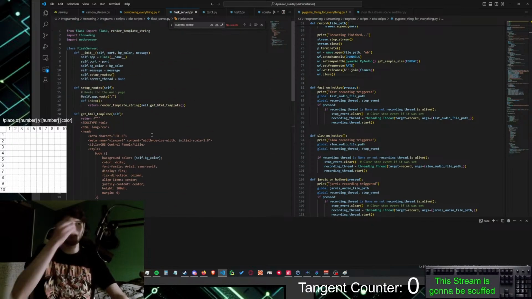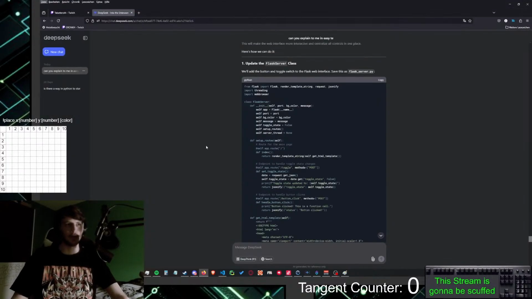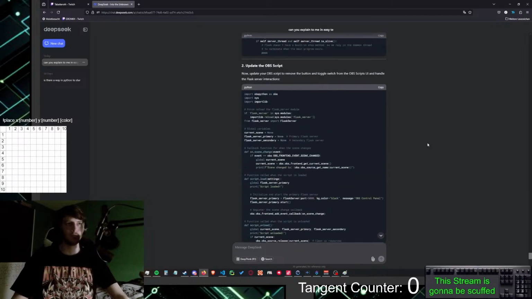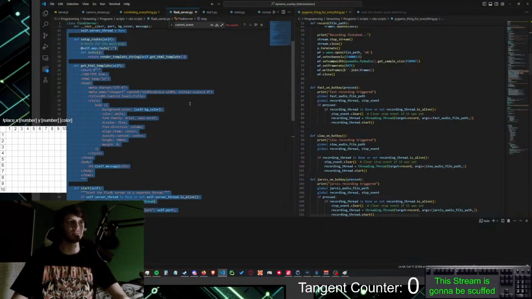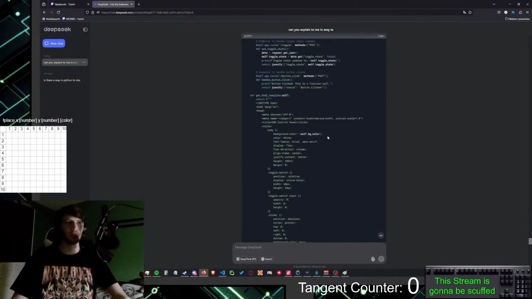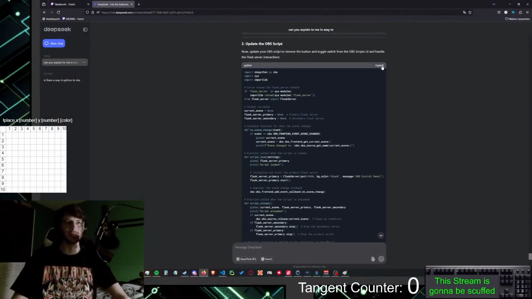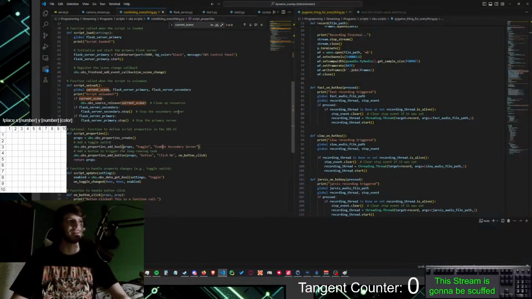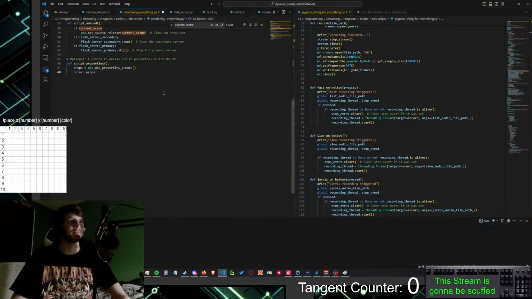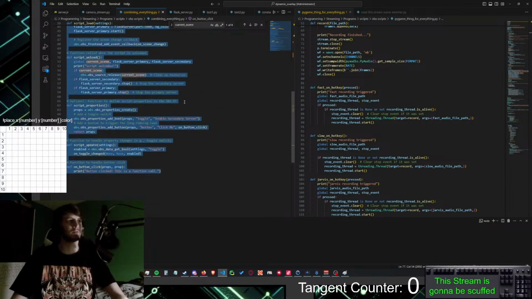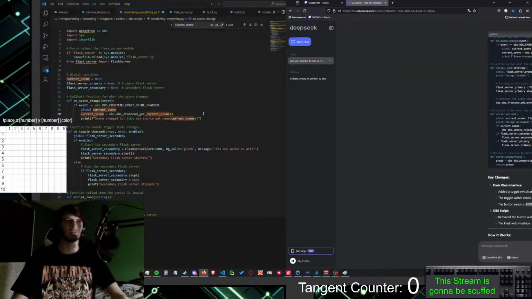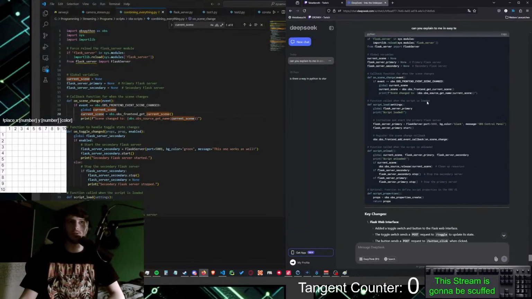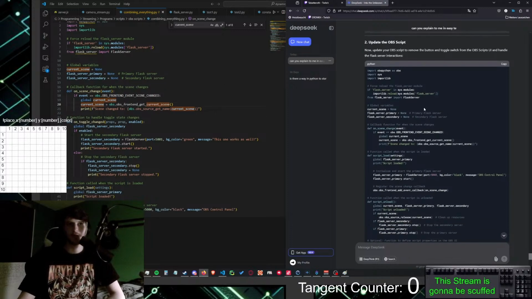So, how is that coming along? Okay. How confident are we that DeepSeek is doing everything correct? Not very, but I'm going to run it anyway. So, that is way shorter. Why is it shorter? Before I blindly copy paste that, just a safety check.